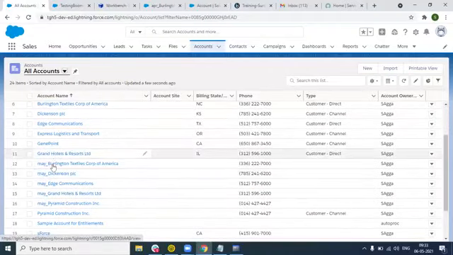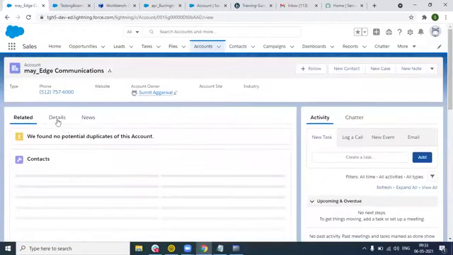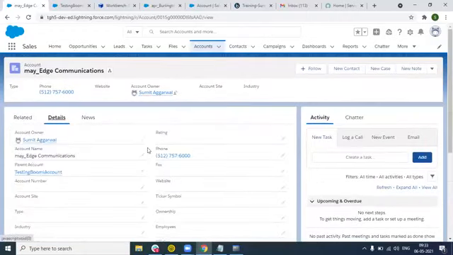Can you see some new accounts getting created over here? May underscore, all that. Let me go to May underscore Edge Communications. If I go to the details, do you see some parent account getting populated automatically this time? Yes.